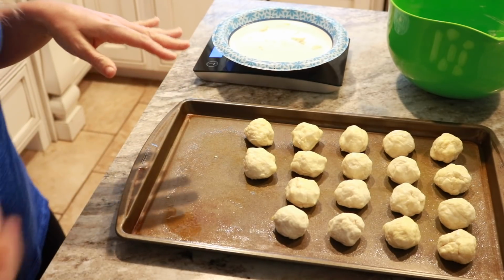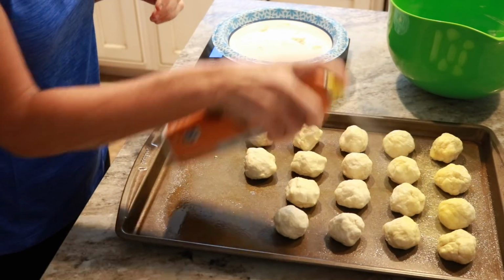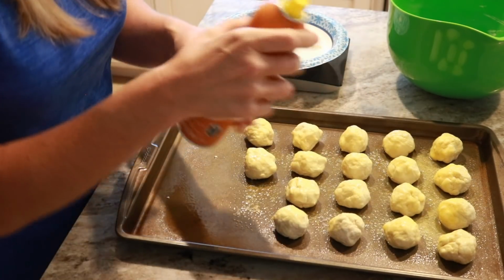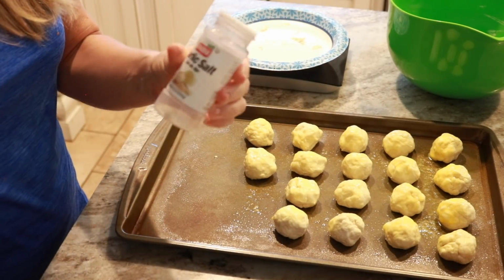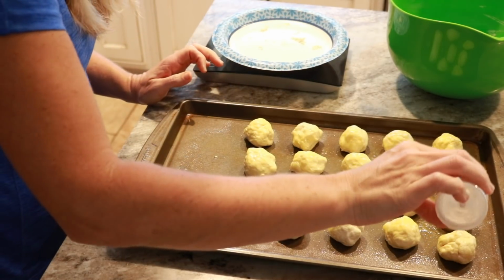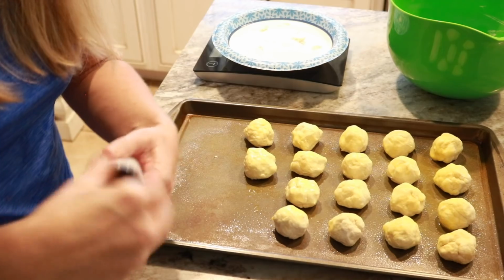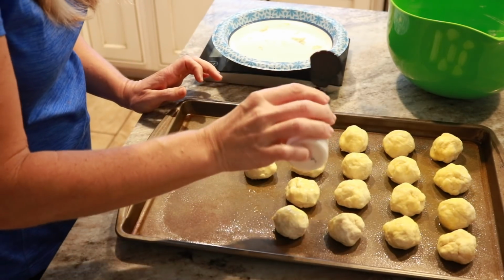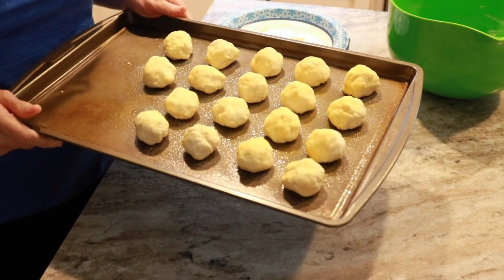Of them rolled out. Now we are just going to take the butter spray and spray the tops really well. And then we are going to go in with garlic salt on top of them, a generous little portion there to give them that good garlicky flavor. That one's empty. I do have another one ready to go. So there we go. They're going to go in for 12 minutes, 350 degrees.